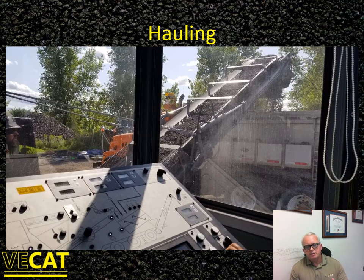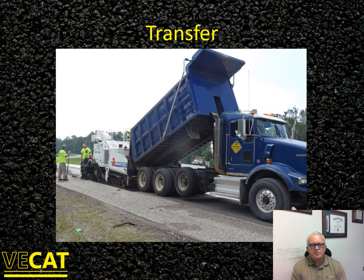Our preferred way — simply so we don't have to pick the mix up off the ground and load it into dump trucks — is to discharge directly from the plant into the back of the truck. This is a shot from 70th Street at the Minnesota Road Research Project in the summer of 2019, when we produced cold recycle mix as part of our pavement preservation research program done jointly with the MnROAD team — a joint partnership between NCAT and MnROAD funded through a national transportation pool fund.